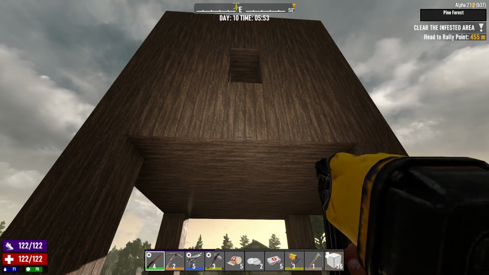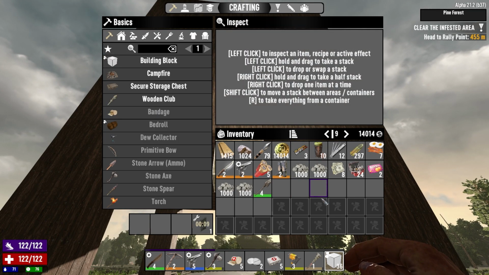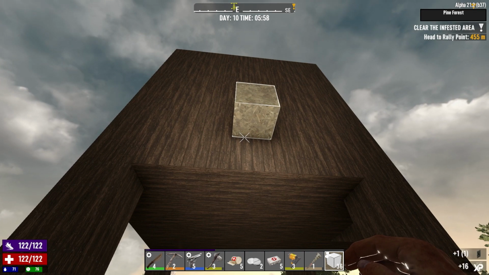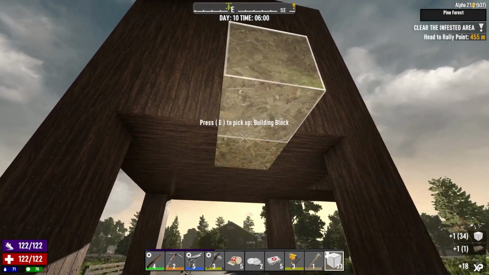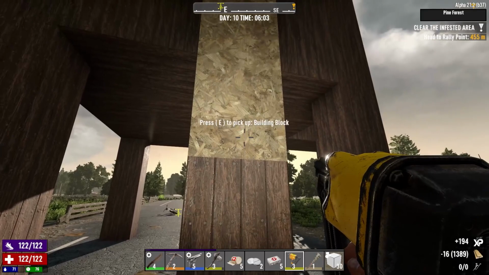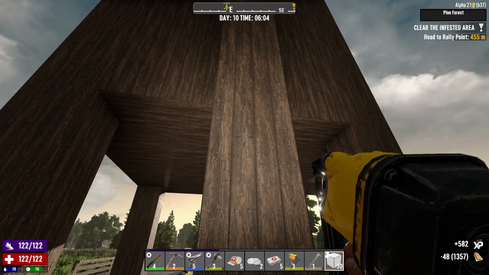Alright, I am going to... Oh, I need another iron door. Well, we can do that later, I guess. I got rid of my forged iron, but we do need a storage chest. Yeah, let's do this. Oops. That's a lot quicker. Then we can make a ladder.